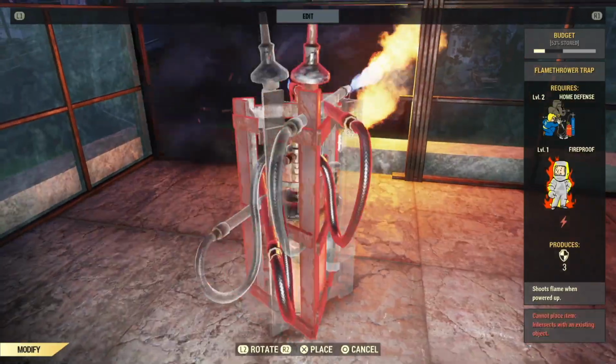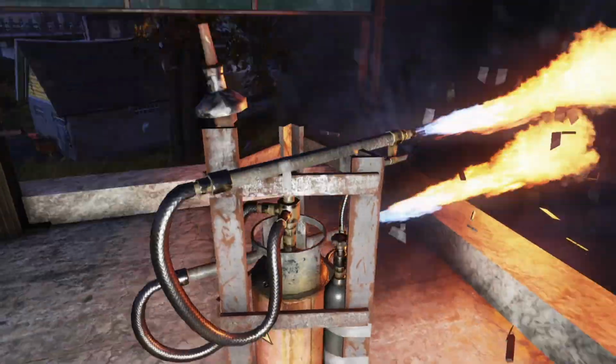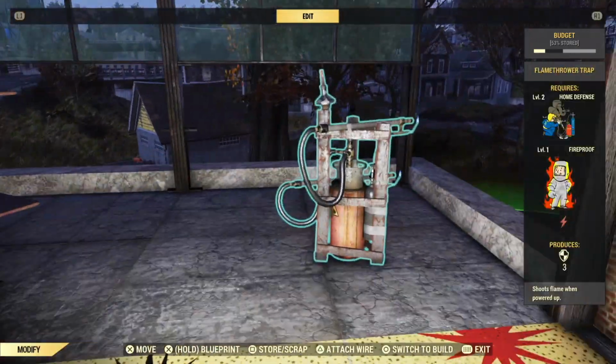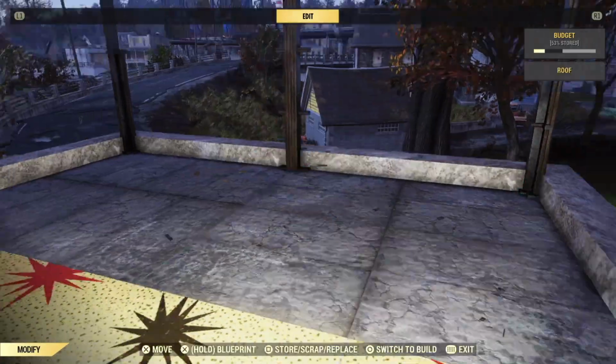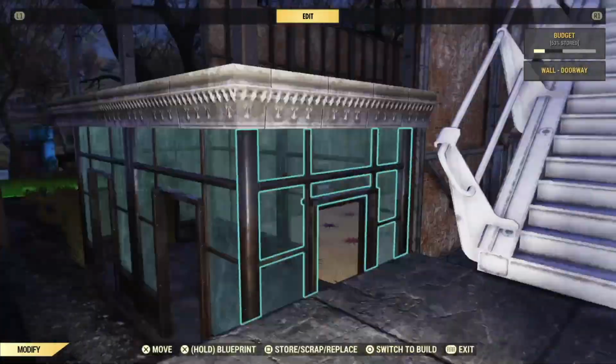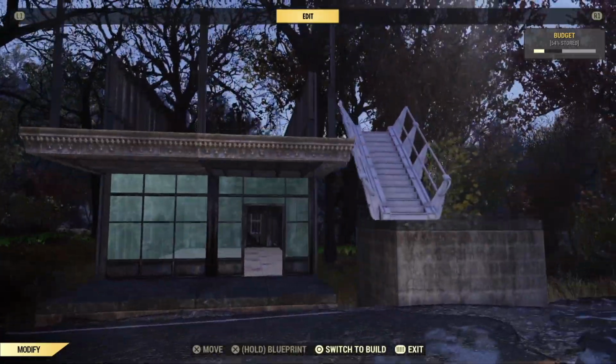It's time to get out our handy-dandy flamethrower, because am I even building if it doesn't involve a flamethrower? Probably not. Anyway, break those half walls and then stack up a couple of tables so you can break the upper pieces as well. Now, as far as the game is concerned, these walls no longer exist or something and therefore no longer require support, so you can get rid of the temporary walls below.